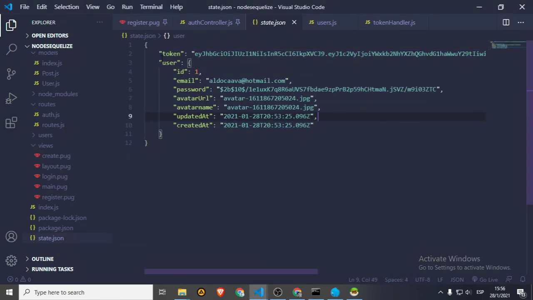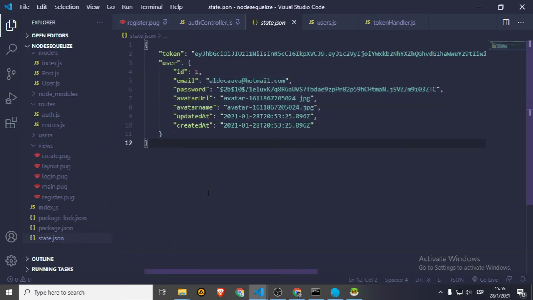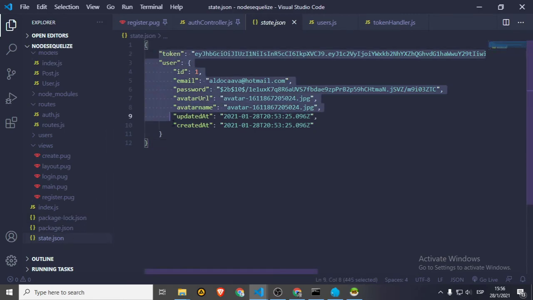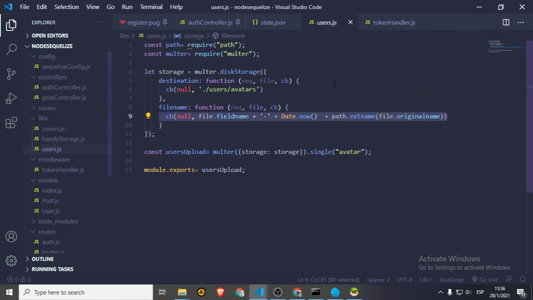So we're storing inside our state.json, which later in the end is going to be changed to sessions, and this is how the sessions are going to work. But they're going to store that in cookies, or in the IndexedDB. So that is how it's going to work. Right now, we're going to just grab this, store it in a place where we can easily see and use this to return what we have. So that's why we are using handy storage, so we can see where everything is landing.